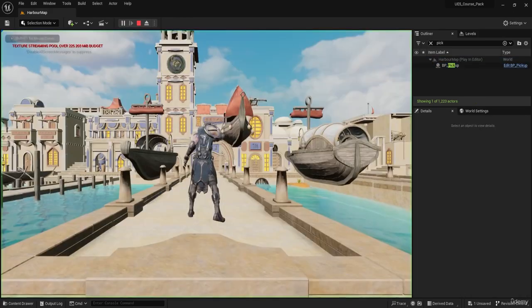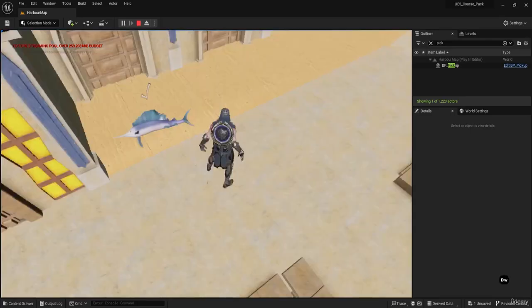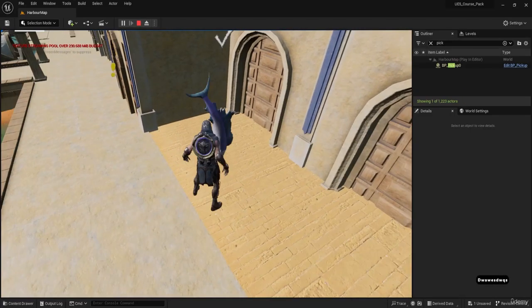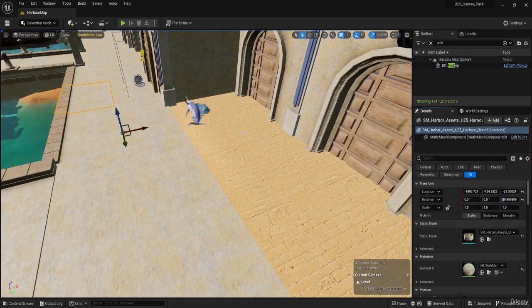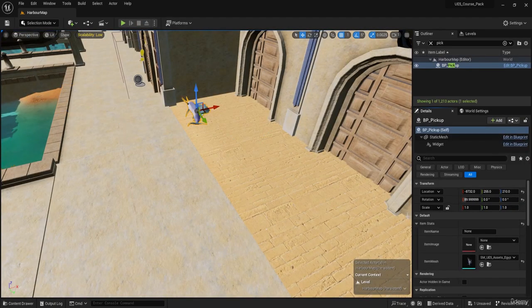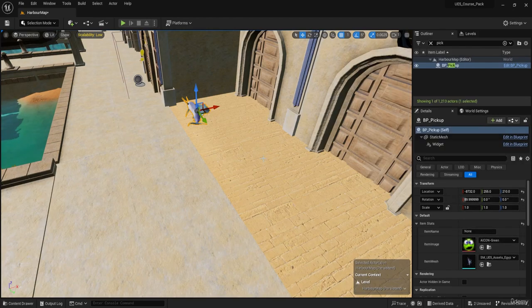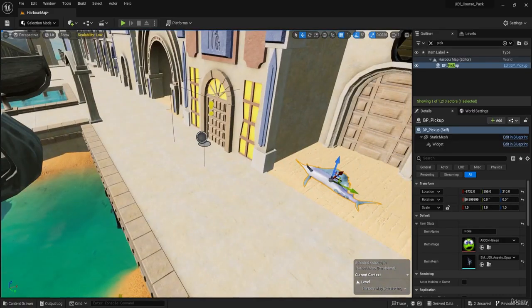Let's see that the item works before we progress. Going to close the item. Yes, I can see it. I can pick it up. I can drop it down. Perfect. Unfortunately, I don't have the icons, so we're gonna use our green guy and red guy again. And let's have this for the fish.